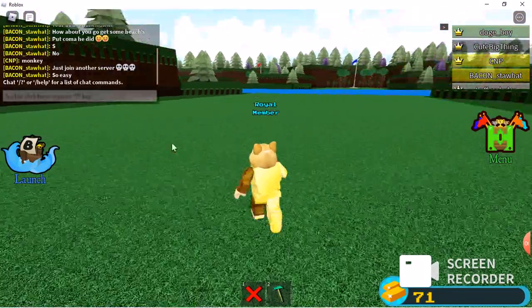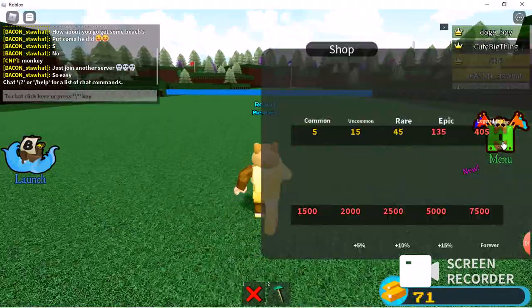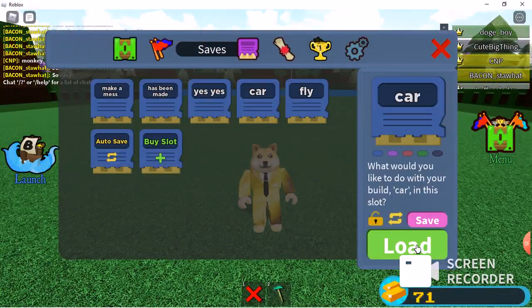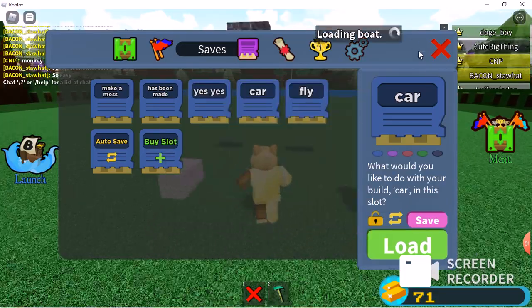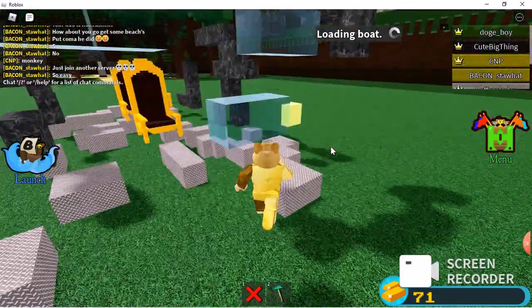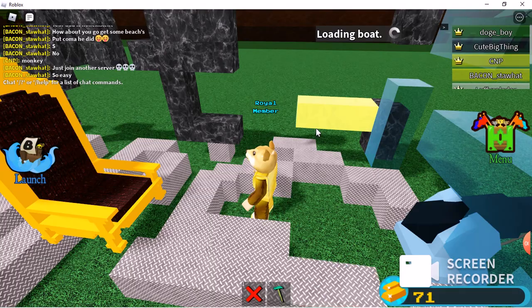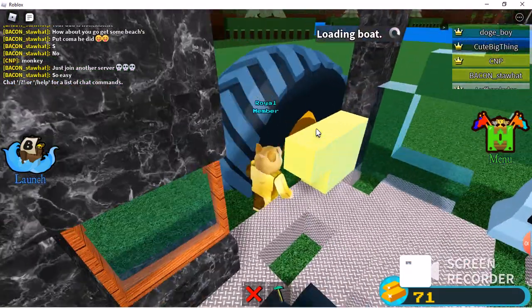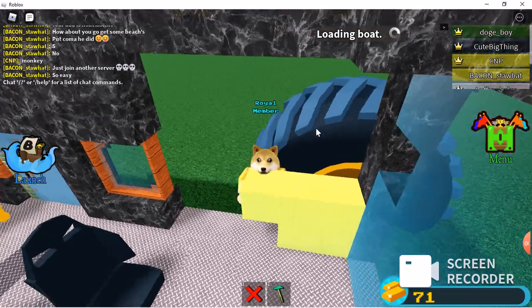Today we're gonna be playing Roblox Build a Boat. Now I want to show you guys my car. Not 100% finished, but yeah. And you can only get the gold blocks by winning, and these are the gold blocks, so I have 6 wins.